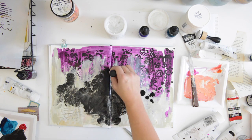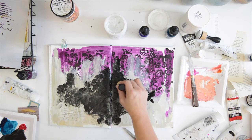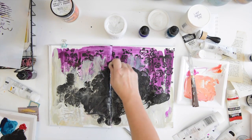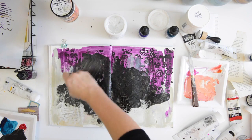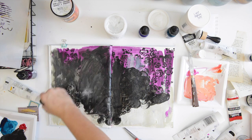So I'm splattering with the Liquitex acrylic ink, some black splatters, and I'm just using a dabber by Tim Holtz to just dab it in. And okay, and then I'm just painting it. I just got lazy there.